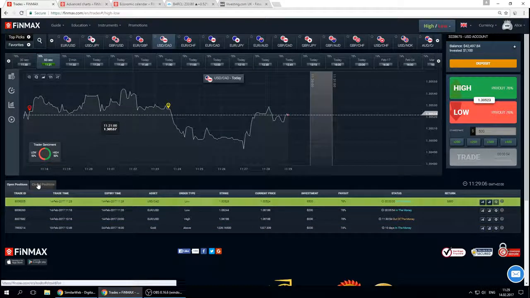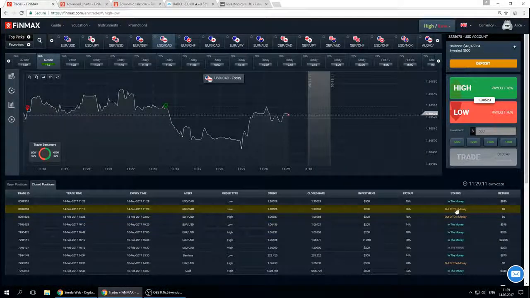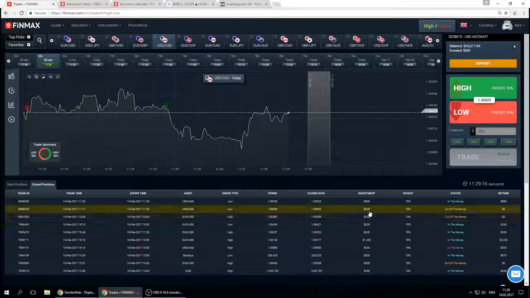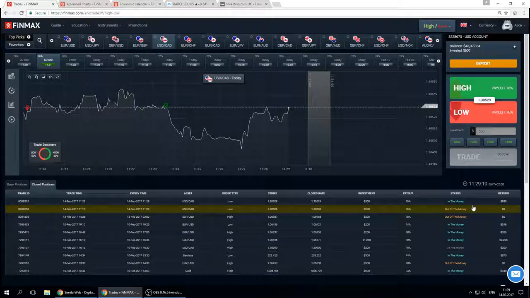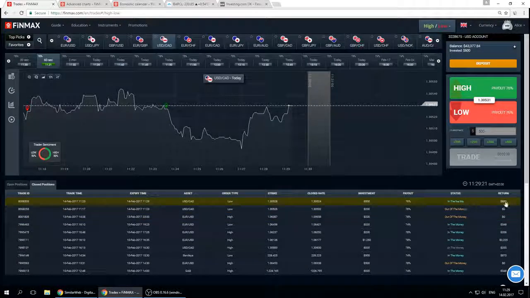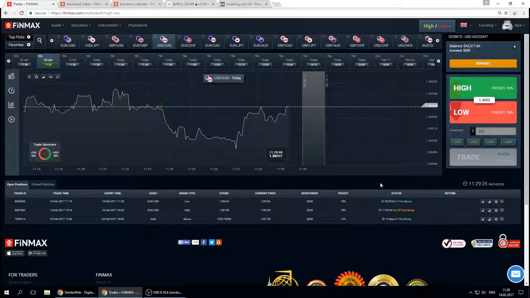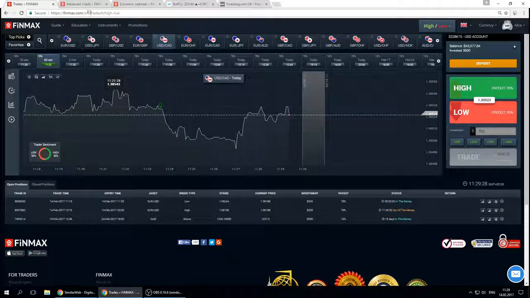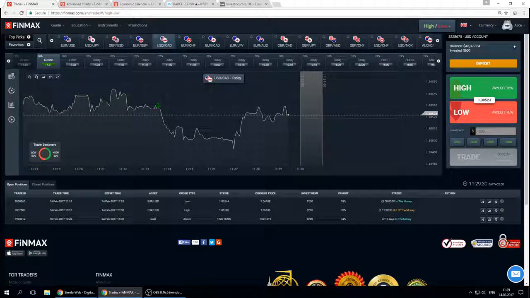Okay, so as we see, our trade expired in the money, and it brought me profit. It covered the loss from the previous trade and brought me a profit of about $180. So you can test this approach, this system, and see how it works. I use it, and I advise my traders, those who work with me, to use it, and it shows pretty good results.